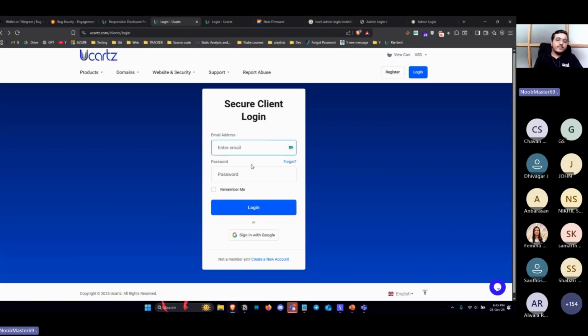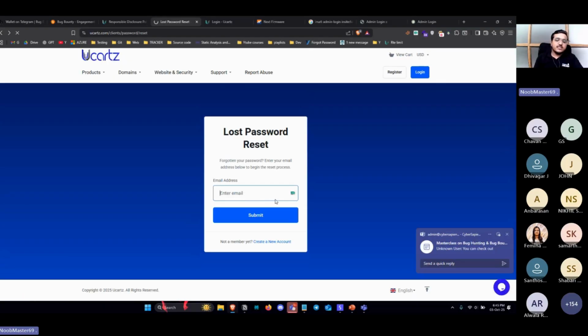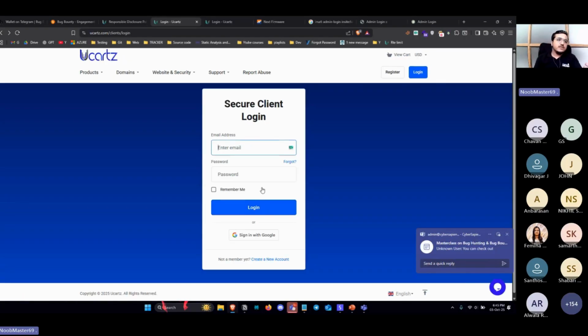What came to my mind is I can try for no rate limiting here. So I can see how many emails I can get. Is there a limit on how many emails the website will send me? Is there like 100 or 200 or so? Or is there no limit? Or what I can do is see if I'm able to bypass the login function. So for now, I'll just create an account.